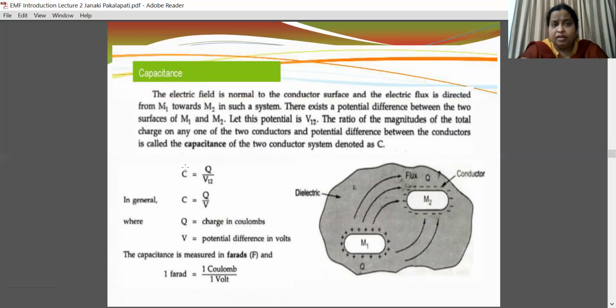So then, as I told you, this entire topic is related to capacitance. Then what is capacitance? Capacitance is nothing but charge per potential. That means the amount of charge stored to gain a unit potential. You can say simply, C is equal to Q by V, you know already. So C is equal to Q by V. The units of capacitance are farads, or coulomb per volt, we can say otherwise.